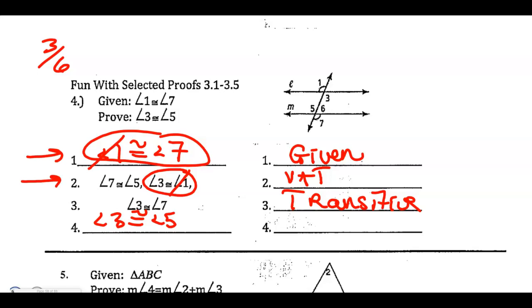We've got some transitive. Our goal was to get 3 the same as 5. We'll take a look again. 3 is 7. So you've got to start somewhere and say, well, okay, they didn't tell me 3 is 5, but I just showed 3 is 7, right? And 5 is 7. So again, if you're both equal to the same thing, this is transitive again. So lots of transitive in that one.